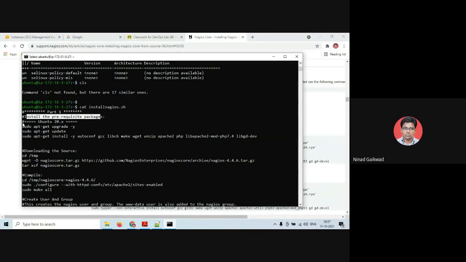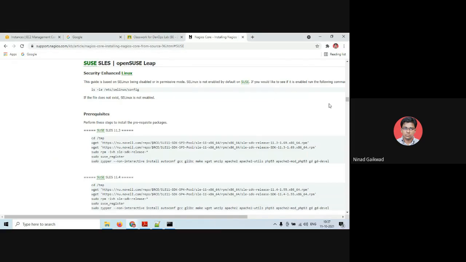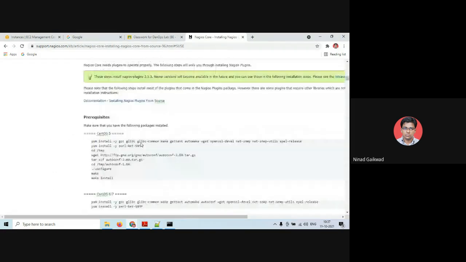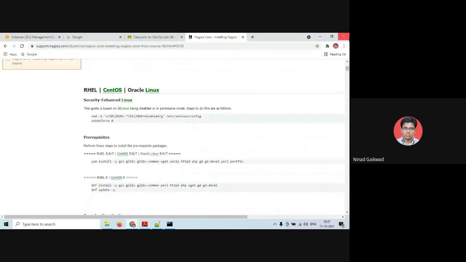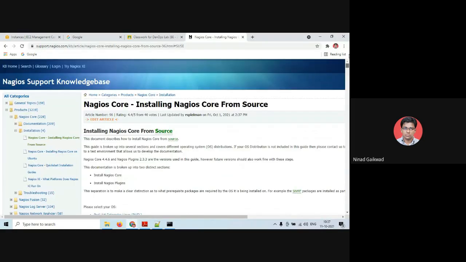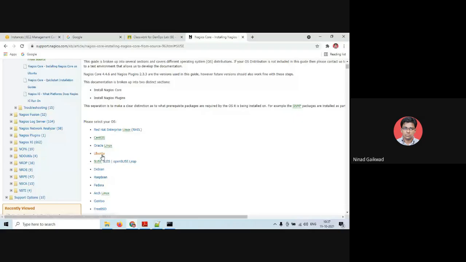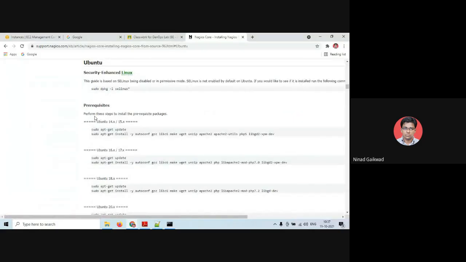You can see I have taken the Ubuntu system that I have, which is Ubuntu 20. So I went and copied the command for Ubuntu 20. You can see over here the prerequisites are different for Ubuntu server.